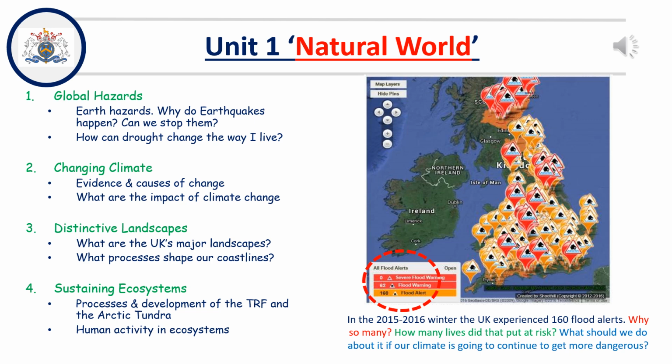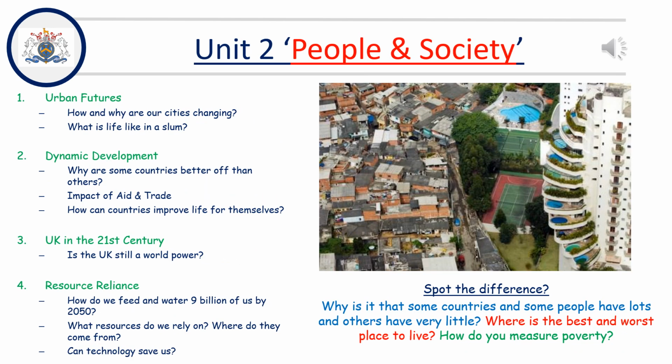We cover a range of stuff, and hopefully some of these are topics that you'll be seeing in the news as the year goes around. So paper 2, or unit 2, is people and society. This is the human paper. Again, it's an hour and 15 minutes in total, 4 topics, and they are urban futures, which is about how our cities are changing, where we find the world's biggest cities, and what makes some of the cities around the world more influential. So we're going to look at world cities and mega cities, and which cities are the fastest growing.